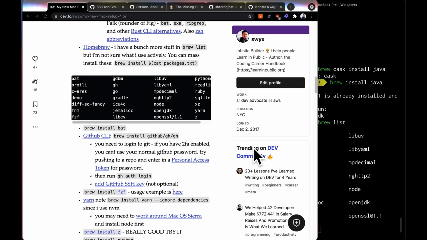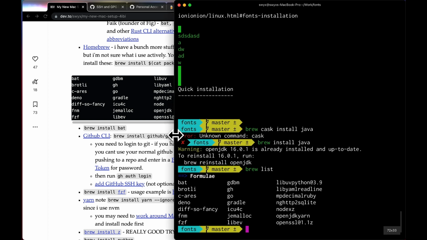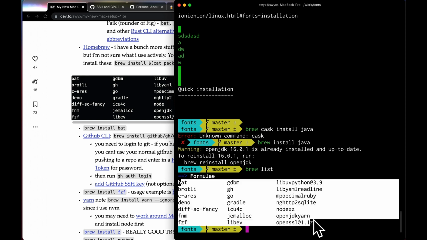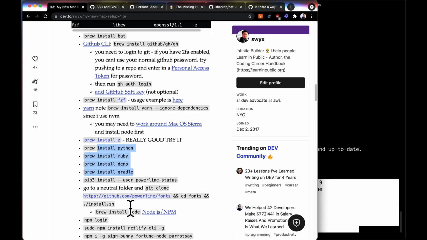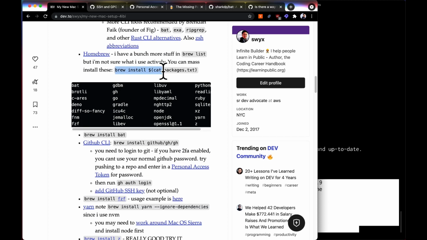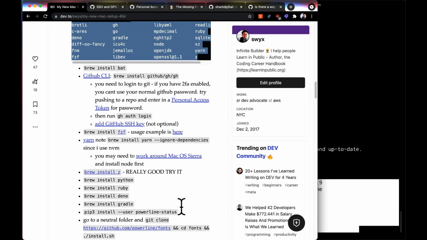We are back. We installed a bunch of crap. Here's the new brew list that I'm working with. We installed some Node. Is this Node? Go, Python, Ruby. Okay, there's some concatenation here for some reason. Gradle, Java, SDK. Yeah, lots of stuff. And that's the way I would recommend doing it in future. I ran all these commands one by one, and it helps you choose these things consciously. But you don't have to do it. I did it because I'm setting this up for the first time. In future, you can just brew install and then do all of these. So that would be what I recommend.